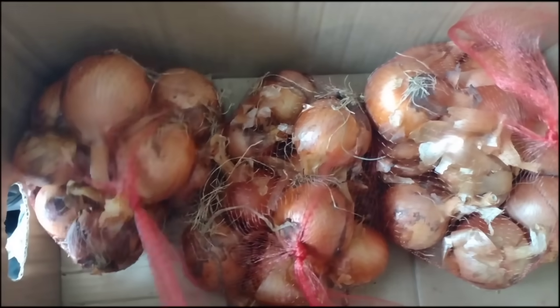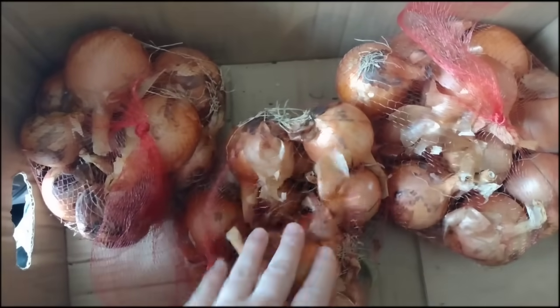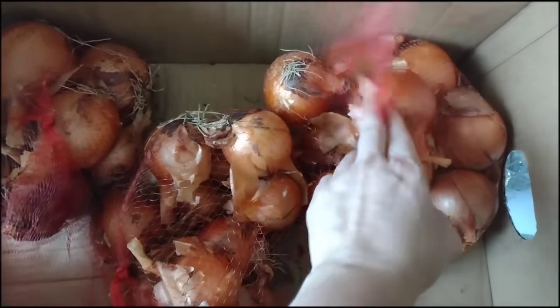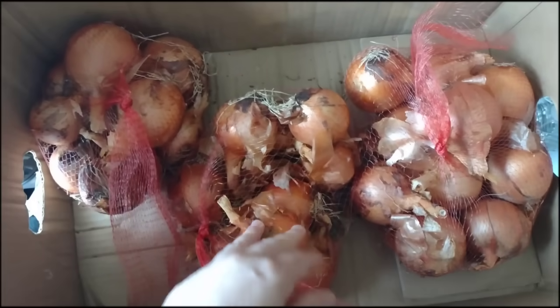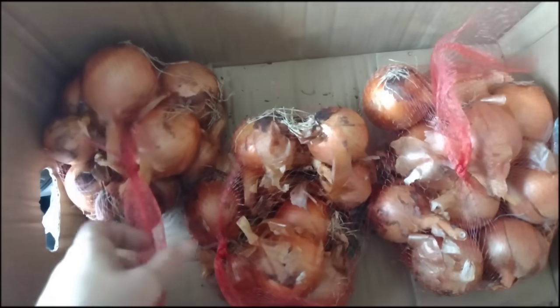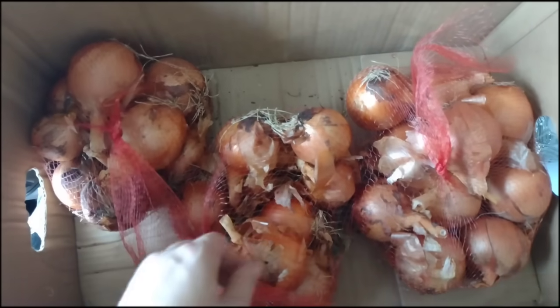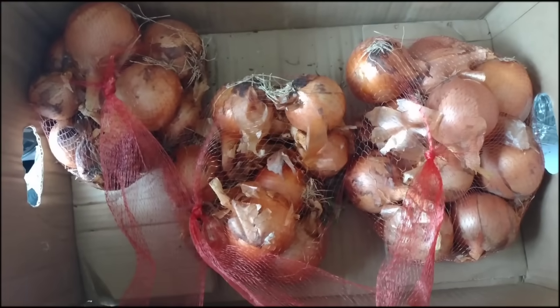Now, the next pressing project this week was to work on onions. These are our homegrown onions. They were Patterson onions that we grew last summer. We harvested them, cured them, and got them in storage, and they've been doing really well up to this point. But I noticed last week when I was cutting up onions that some of them are starting to go soft, and they're all going to go bad if I don't do something with them here soon.